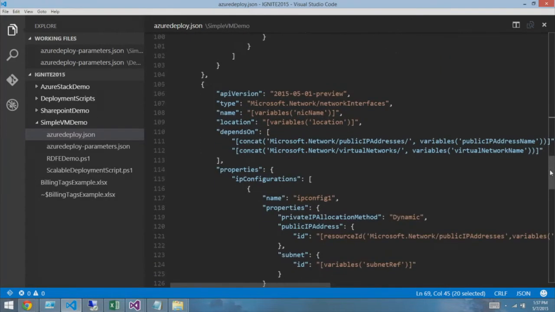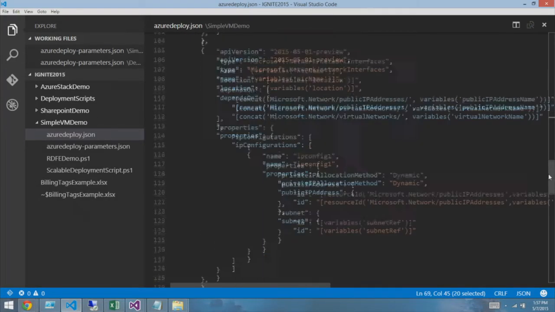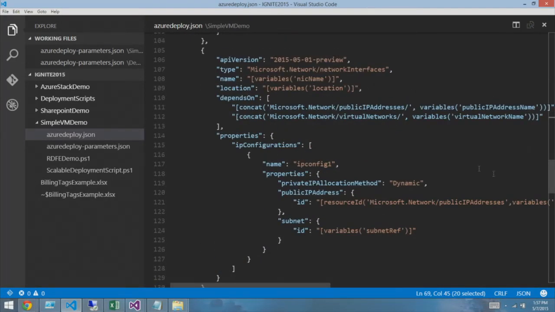And the last thing that I want to touch on, if we can find an example of it here, is a network interface. If you remember the model that he showed earlier, before you could create a network interface, in this case for this template, we want to put it into a particular virtual network. So we have this semantic called dependsOn. What that does is automatically define the orchestration sequence in which this template will be run.